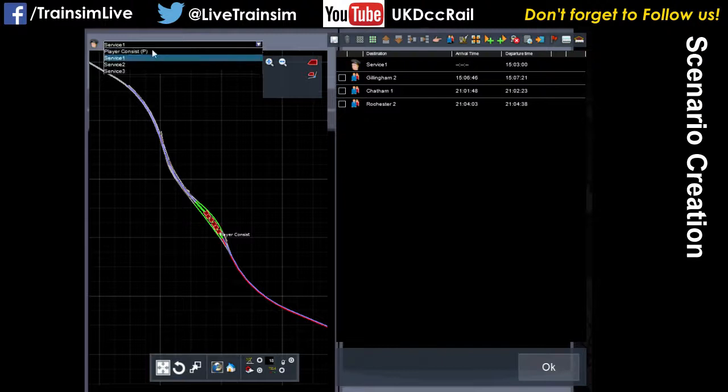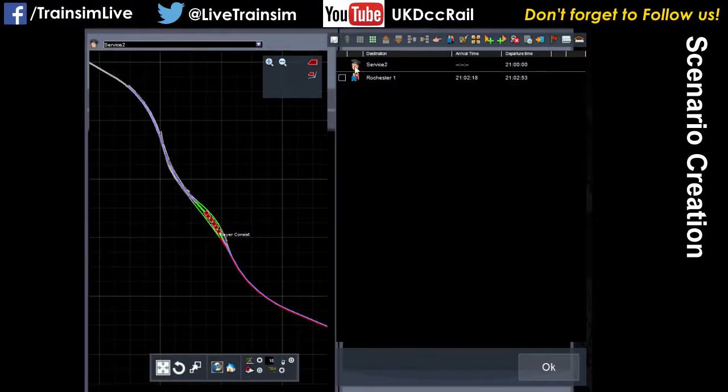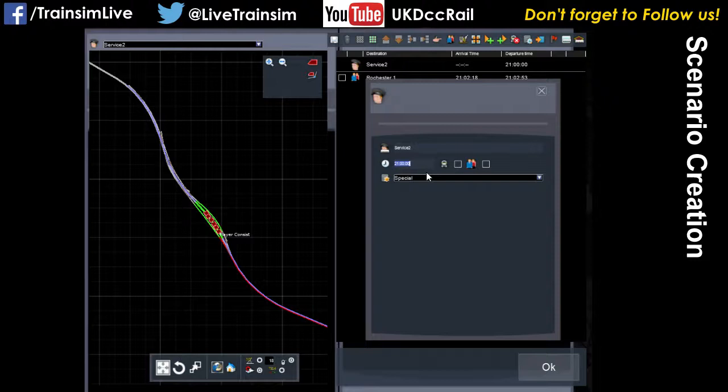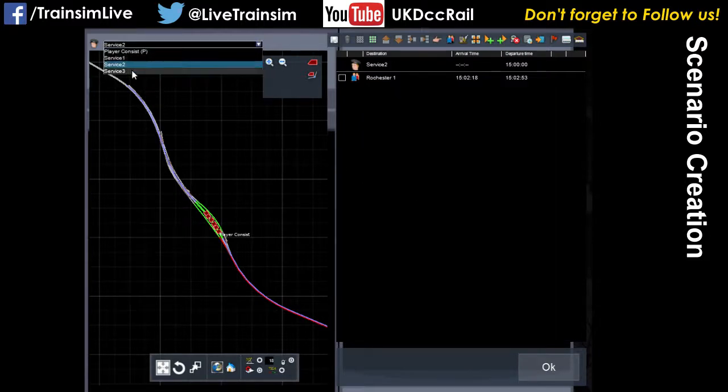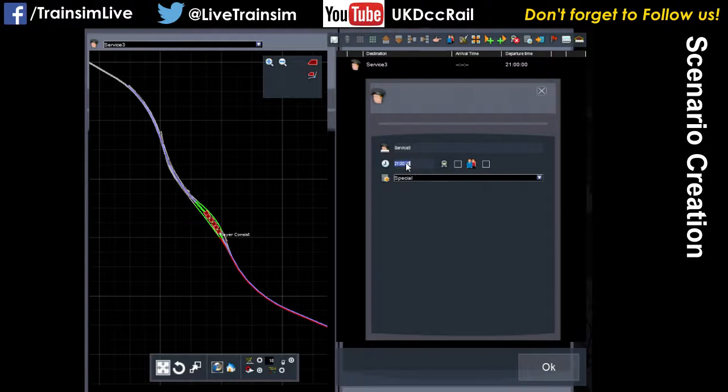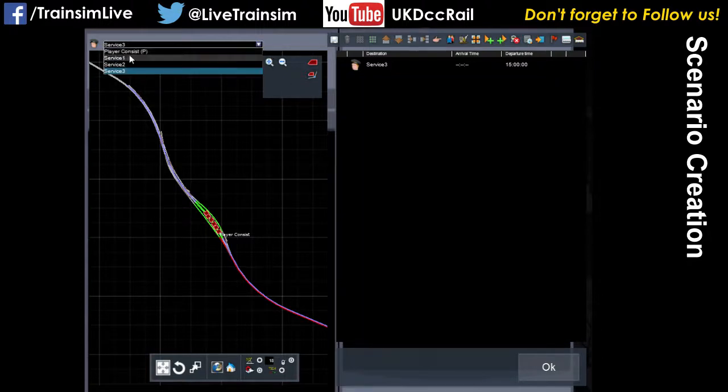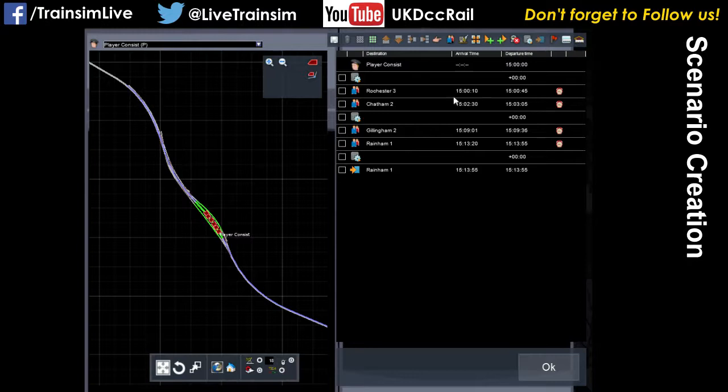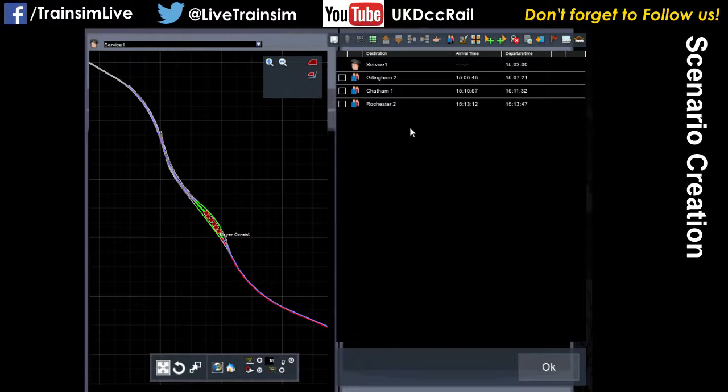We'll recalculate everything in just a minute, but we need all the services done first, because at the moment it's trying to recalculate things that just aren't finished. So we'll do 1500 here. That's that one done. And then we'll do the last one. So if you're making a big change like this, don't panic if things don't make sense until you've done the last change. If we now go back to player consist, that's now making sense. It's got everything in the 3 o'clock range. And if you do service 1, everything's making sense on here as well. So we're good to go with that.